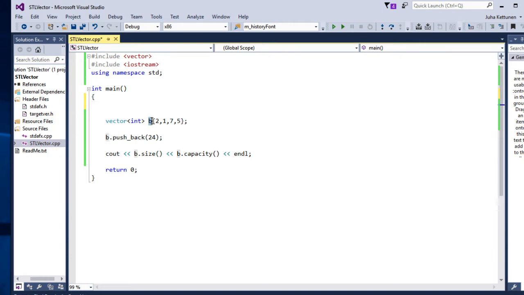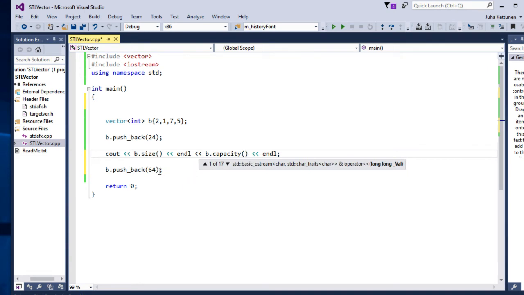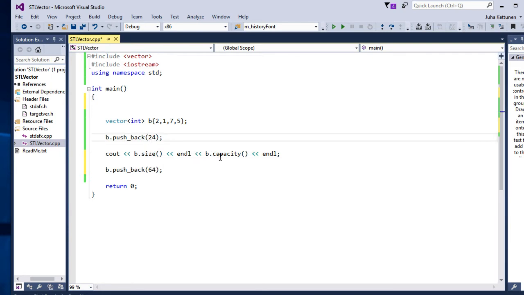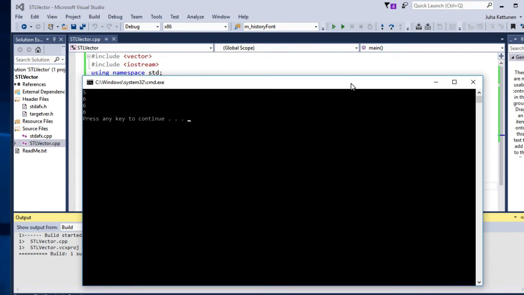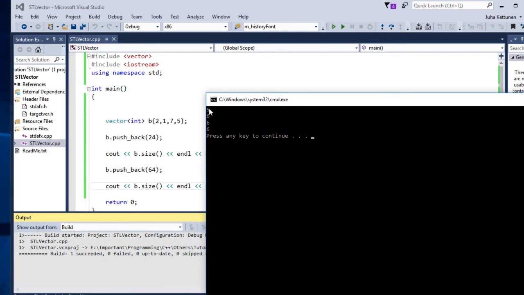So what the vector is doing is allocating a little bit of free space, so that if you say push back now, so let's do another push back here. I will add here 64. And let's print now. Let's put an endl here so we can see better. Remember, the size was 5 and the capacity was 6. So what happens if I push back again? If I add another number here, let's see what happens. We first get size 5, capacity 6, then we get size 6, capacity still 6.